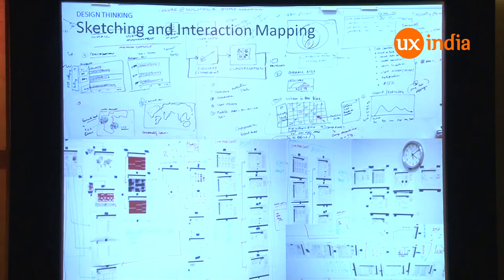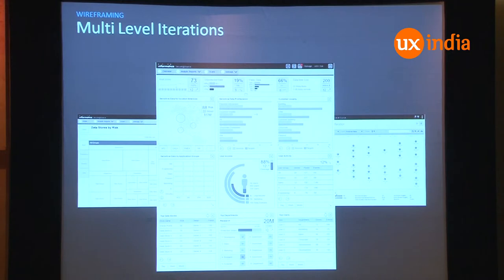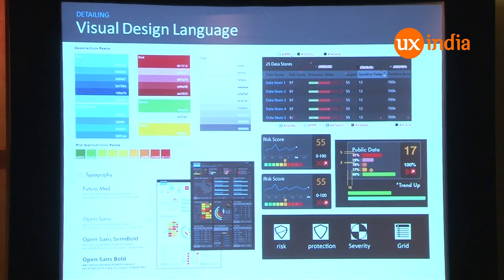Then we did the whole sketching and interaction mapping — sketching all of them and mapping all your concepts, so you know the whole nervous system of the product. Then you look at the grid, the orientations, how you want to make the product orientation — mobile-based or iPad-based. Then you create the whole information architecture, content, patterns, structures, and then get into multiple levels of wireframes — sometimes going into 10 to 12 iterations. And you came up with a pretty nice visual design — rich-looking interfaces — and created your whole design language.